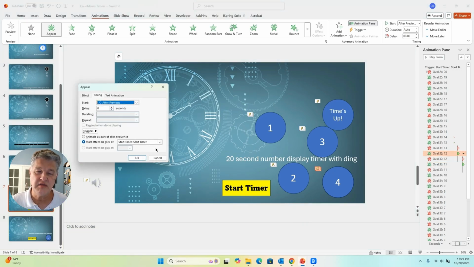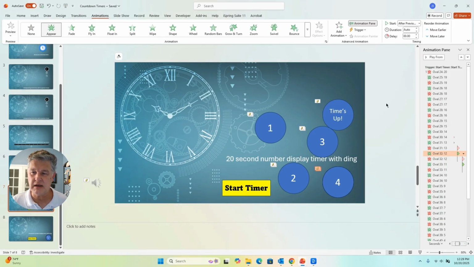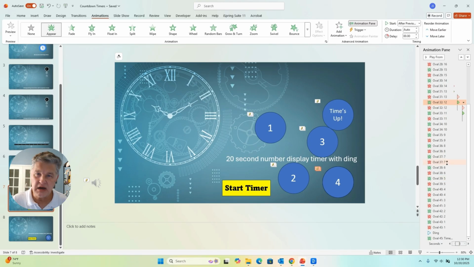Okay. So this one's not difficult, but it does take a little longer because you're creating all these ovals and then you have to stack them. And then you have to add the appear, disappear, appear, disappear, appear, disappear animations.